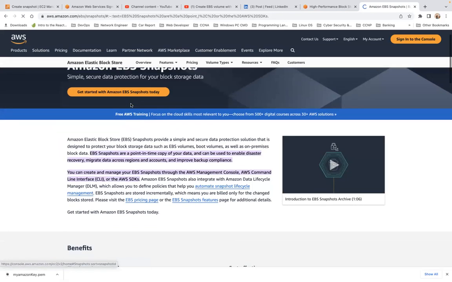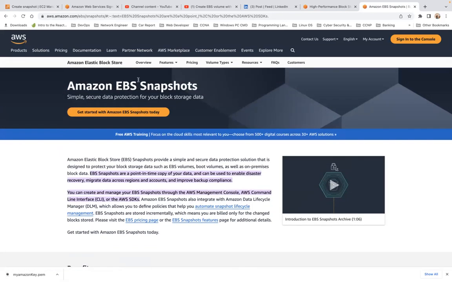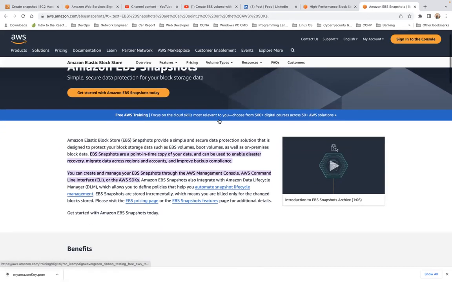Amazon EBS Snapshot is simple, secure data protection for your block storage data. Elastic Block Storage EBS Snapshot provides a simple and secure data protection solution that is designed to protect your block storage data such as EBS boot volumes, as well as on-premises block data.